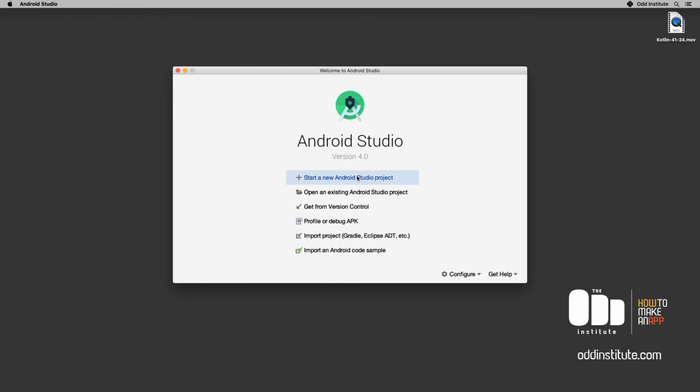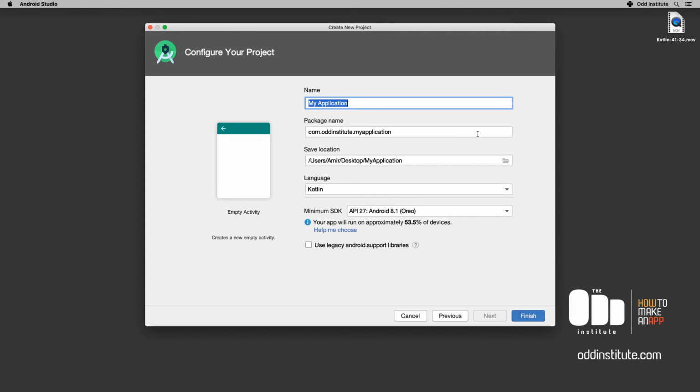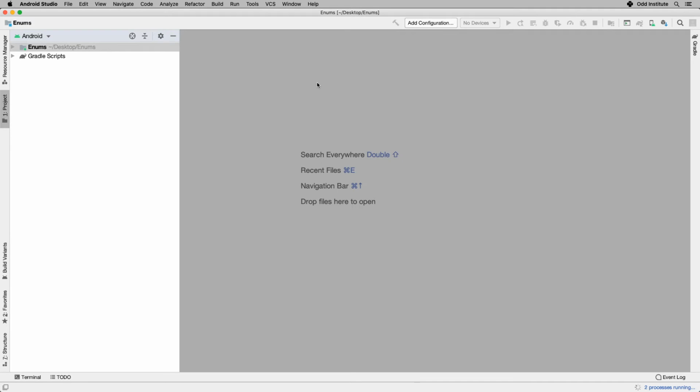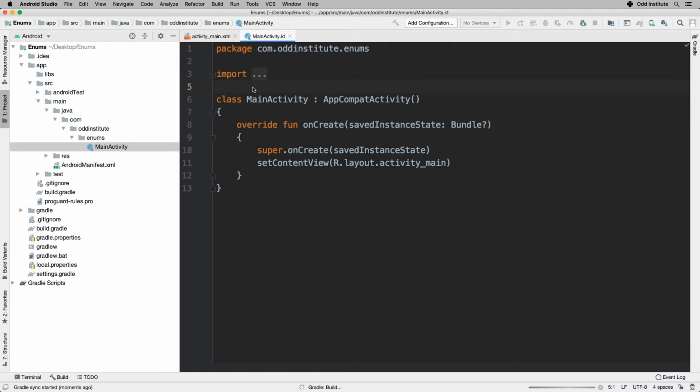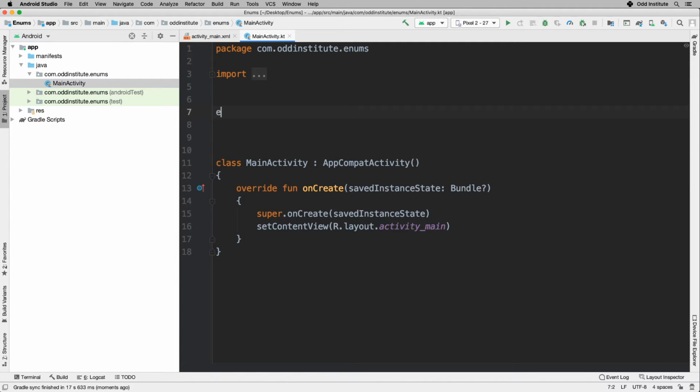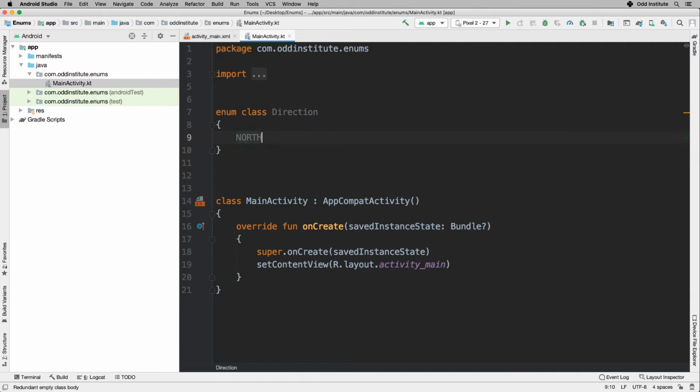I'm going to head into Android Studio. I'm going to make my new application. I'm going to call it enums. And in my enums application, what I want to be doing is, at the very beginning, once the application loads, I want to write myself an enum class, which is Kotlin's way of making enums basically. So to do that, I'm going to go ahead and say I have an enum class. Let's call this class direction, because we talked about north, south, or whatever. So I'm going to say there is north, there is south, there is west, and there is east. So any variable of the type direction can only take one of these 4. It cannot take anything else.